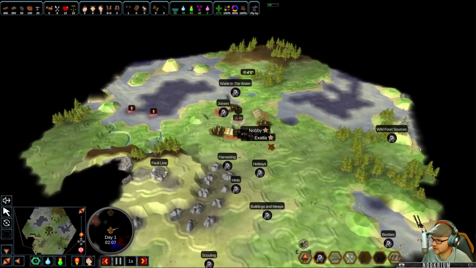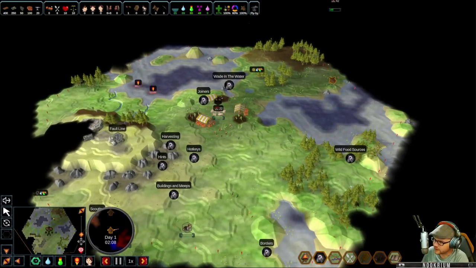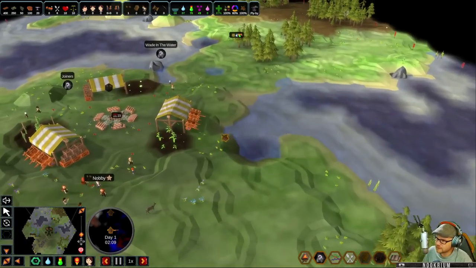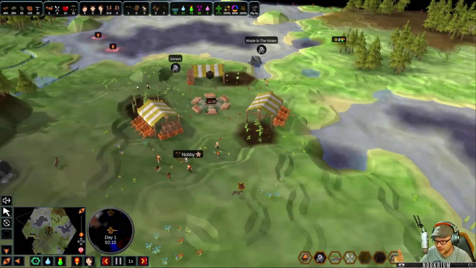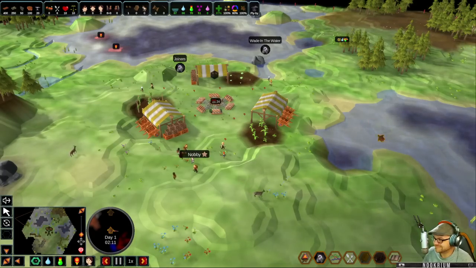I hit the wrong button, I guess. But as we expand out, we'll grow our boundaries. We'll find other things out there. We'll find other colonists. We'll find some wild food sources. But for the most part, everything kind of plays itself. We place the buildings down, and everything else comes in as it goes.